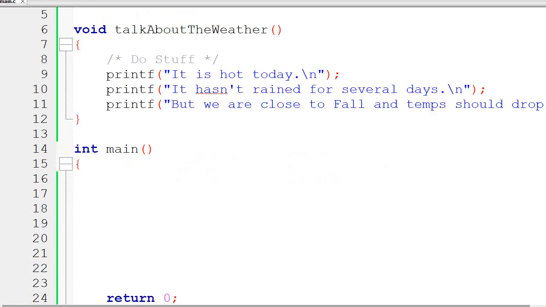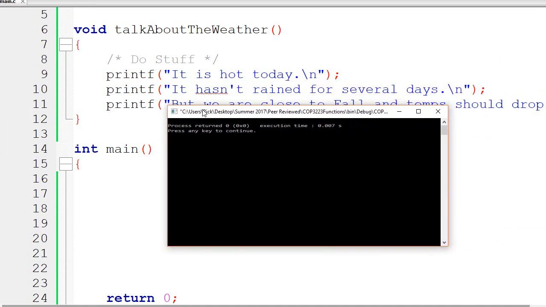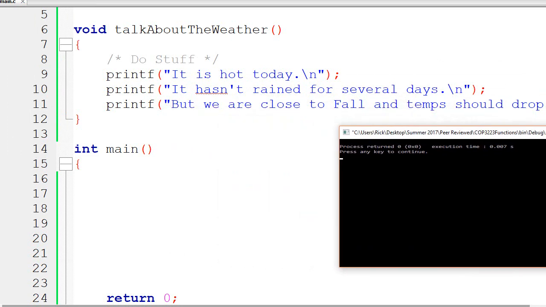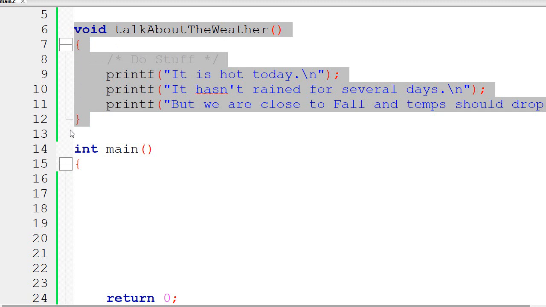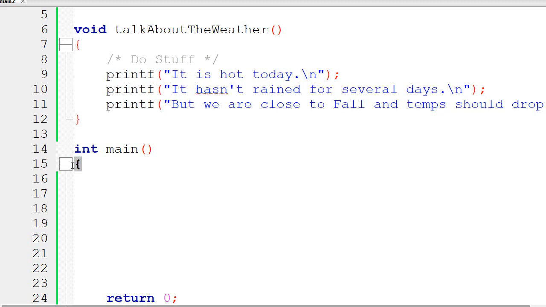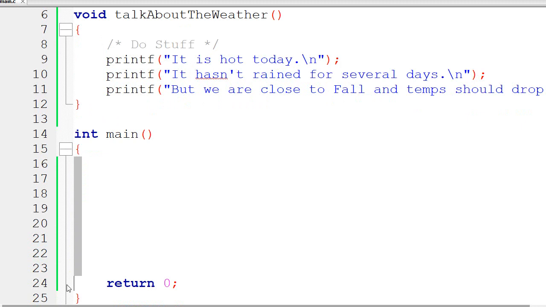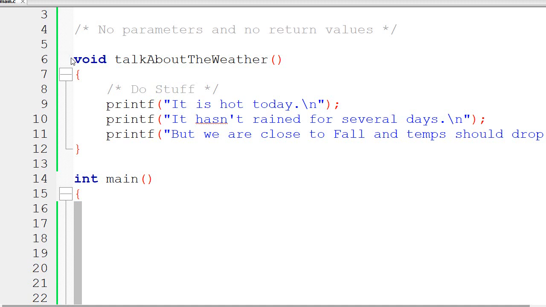Now if I go ahead and run this program, you don't see anything, and that's surprising to me because I thought that this came first and therefore I should have seen it. But what you have to remember is that your program starts here at the open curly brace right below main. And everything you see down here is blank space. So there's no reason for this function to run.